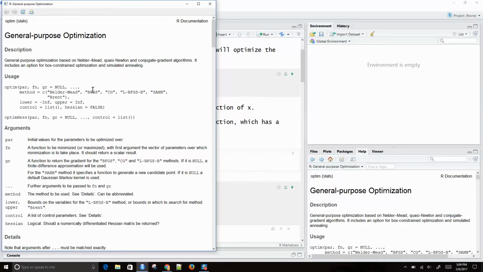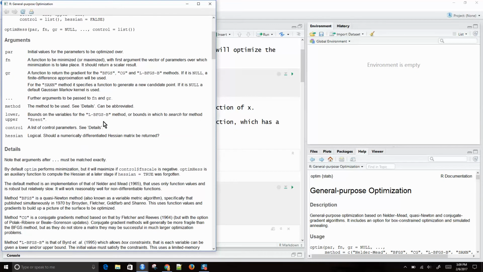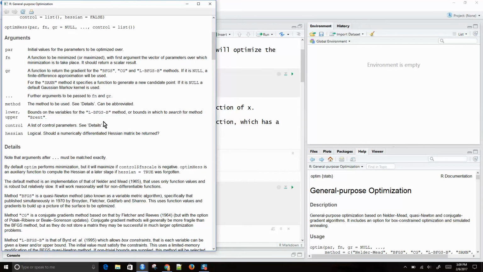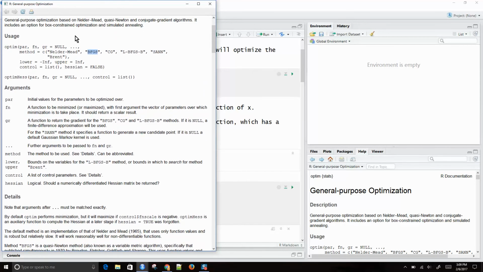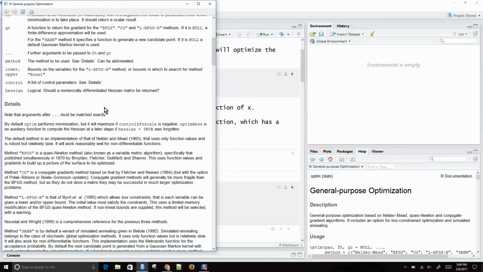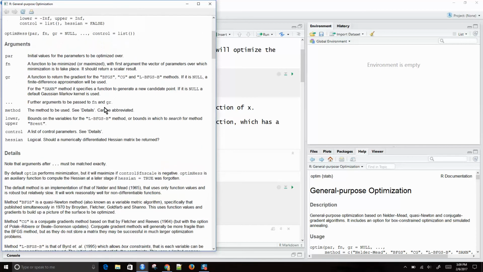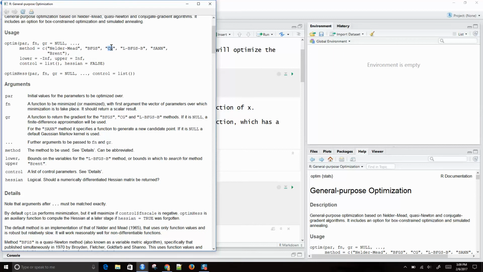Okay, BFGS is probably the closest analog to gradient descent. So BFGS is very similar to gradient descent, except, BFGS and CG. CG is the conjugate gradient method. This is probably the closest to gradient descent. BFGS is very similar, except it uses basically numeric gradients rather than formulas for this.